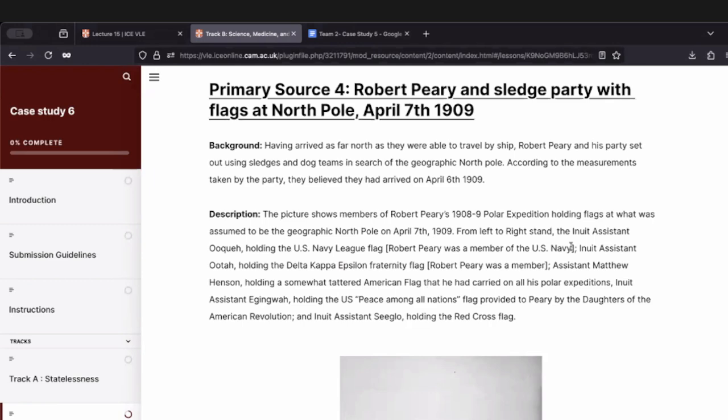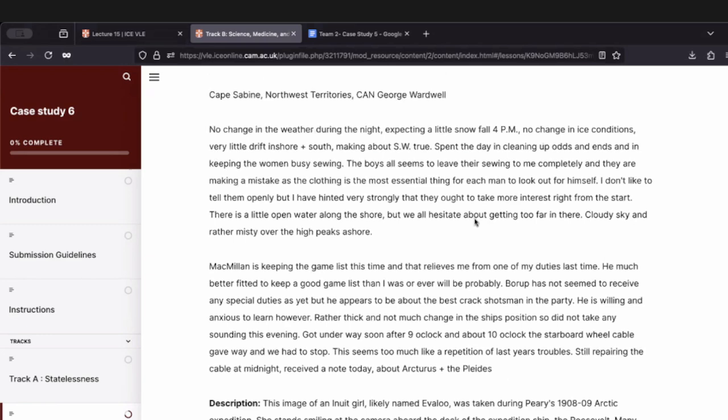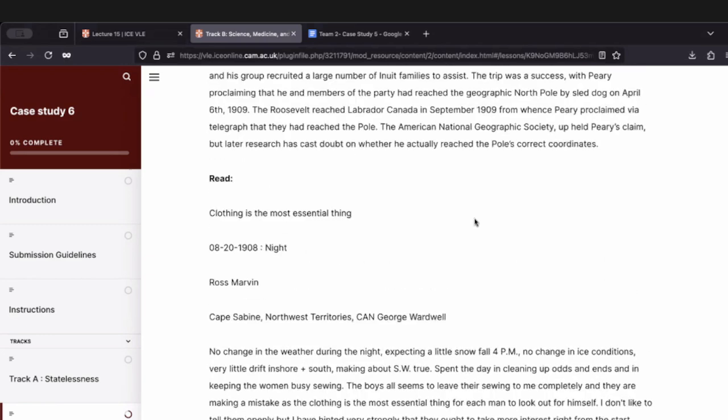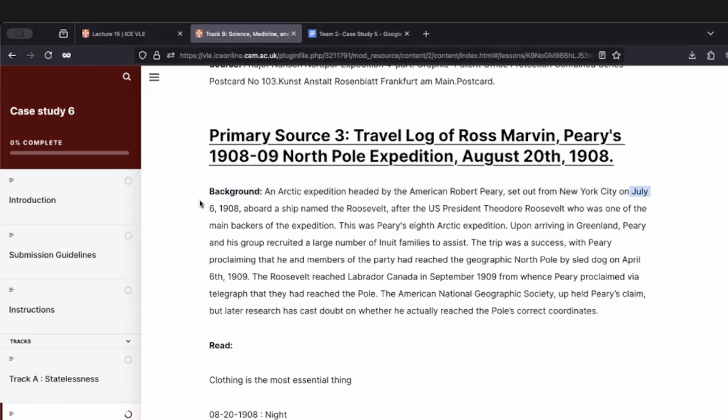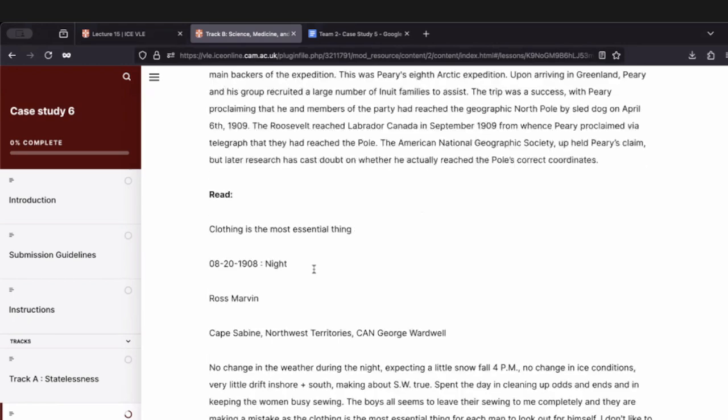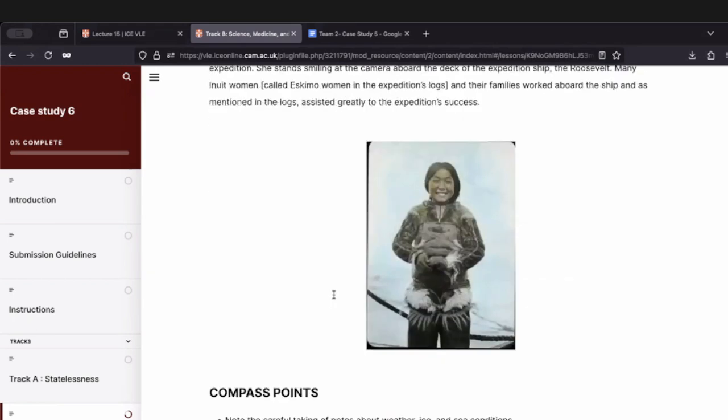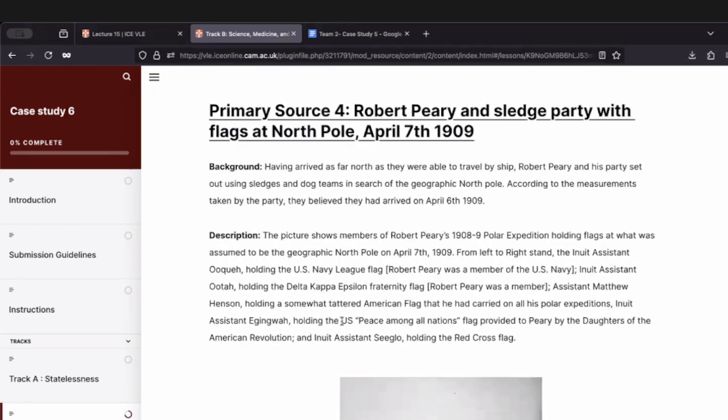Yeah, the duration of their journey, probably. Exactly. It's the duration of the journey. So we know that they arrived only on April 6th, 1909. And we know from this source that they set out on July 6th, 1908, right? So almost a year. Sources also help weave a timeline together. It took them almost a year to reach. Exactly, almost a year.